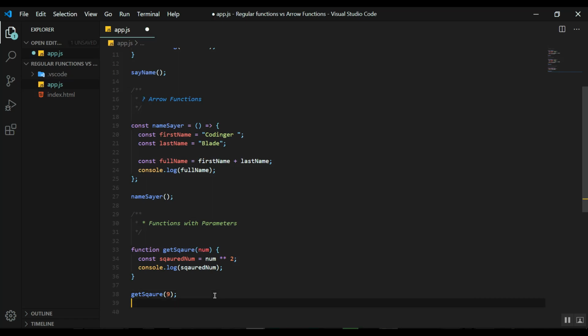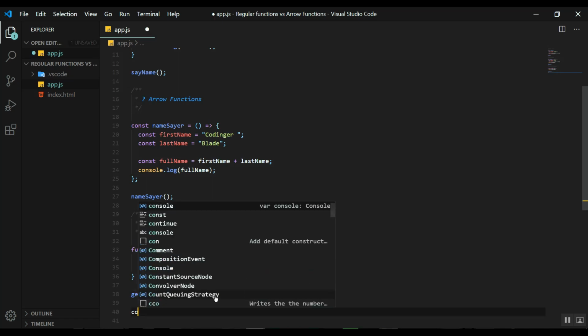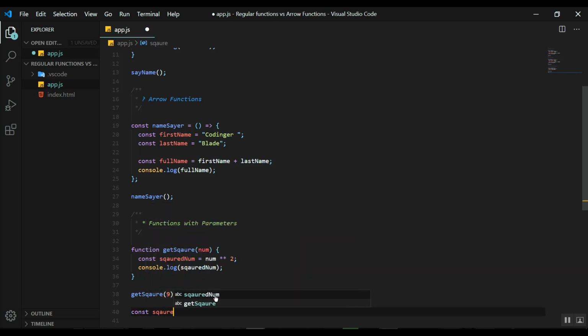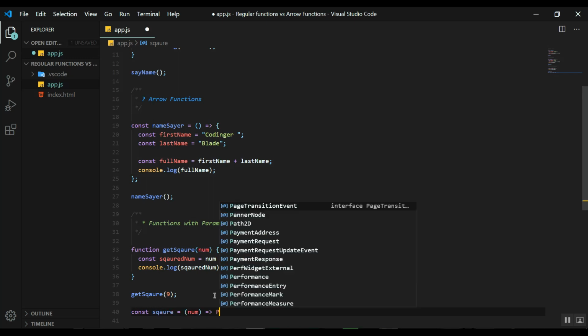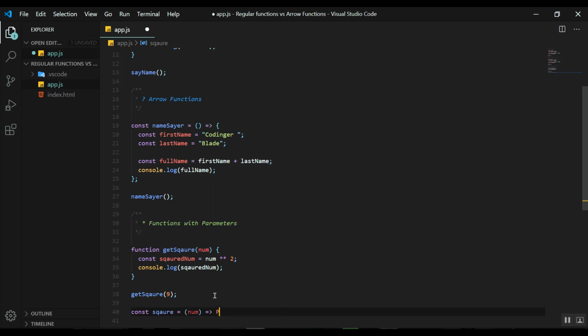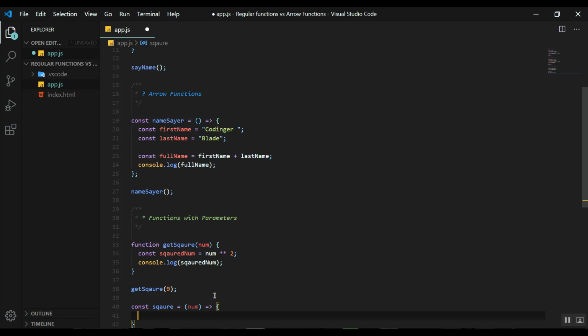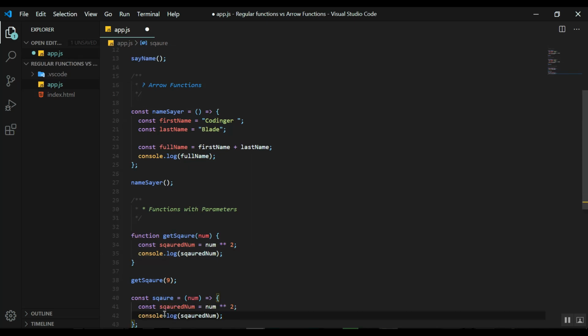Same syntax in arrow functions. I'm just going to do const square equals num. And copy these two lines. Save. Okay.